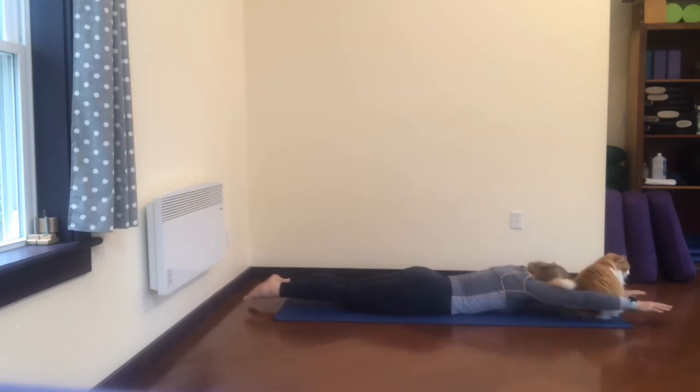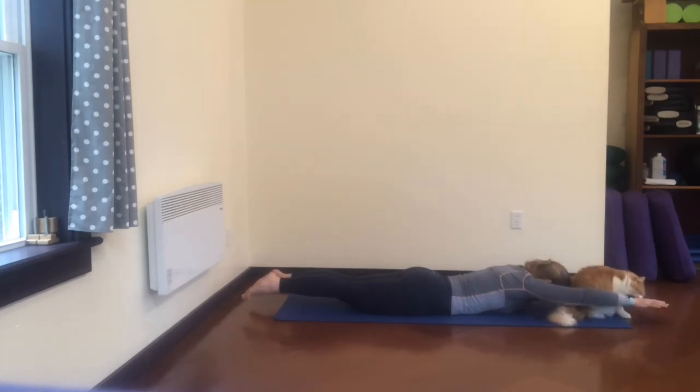Come to that low hover. Really low so that you're not so much in a back bend, okay? Pelvis is pretty neutral. I'm not arching the low back. I'm lengthening out of it.